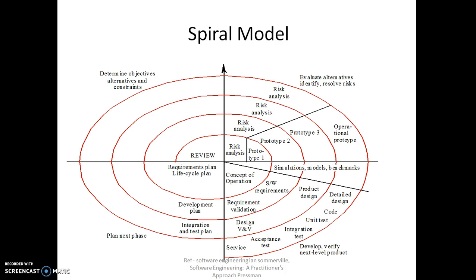So next is the spiral model, which is more practically used, and it includes a risk analysis part, which makes it different from the other models. It is starting the phases. The phases are working together. You can see these are four sections: the review, risk analysis, again making the prototype, simulations, concept iterations, developing, verifying the next level, and planning for the next one.